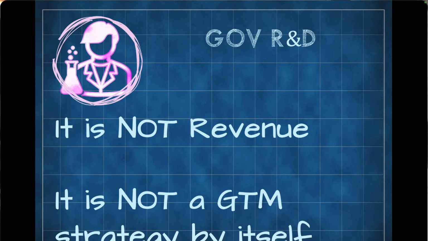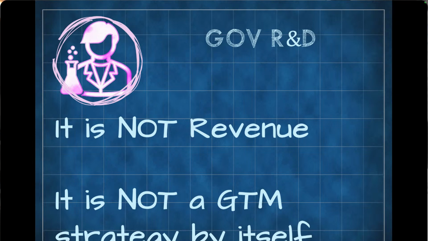The fourth go-to-market strategy is doing the government R&D to sales pivot. And I just have to say this because I say this all the time, and I think it's really important. Government R&D is not revenue. You do not put government SBIR, BAA, CSOs, any OTAs, any of that stuff that is R&D centric as revenue in your financial or traction portions of your slide. This is a funding strategy, not a go-to-market strategy.